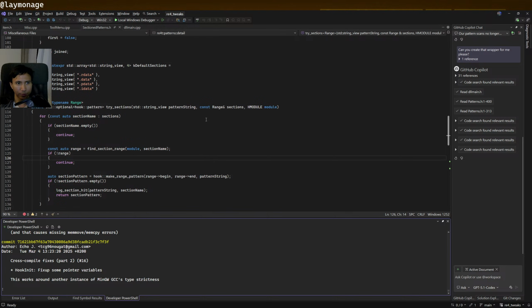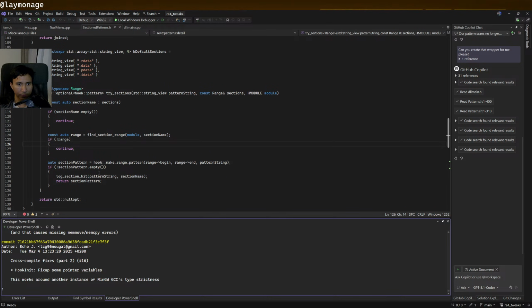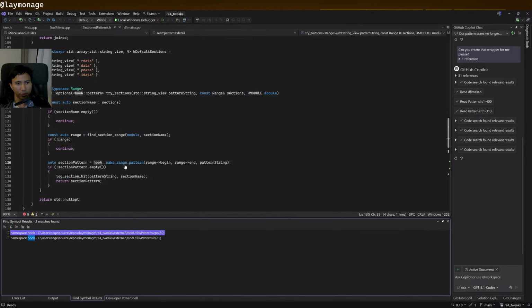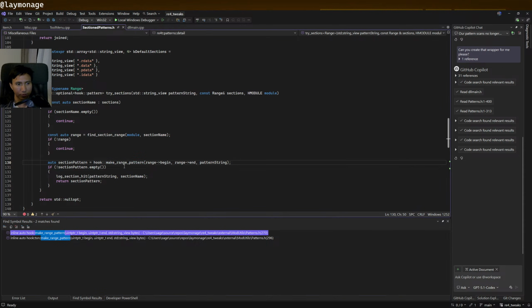So yeah, this make range pattern is a function from modutils, as you can see here.